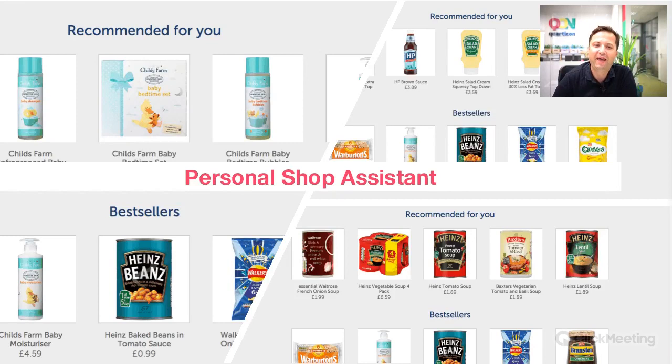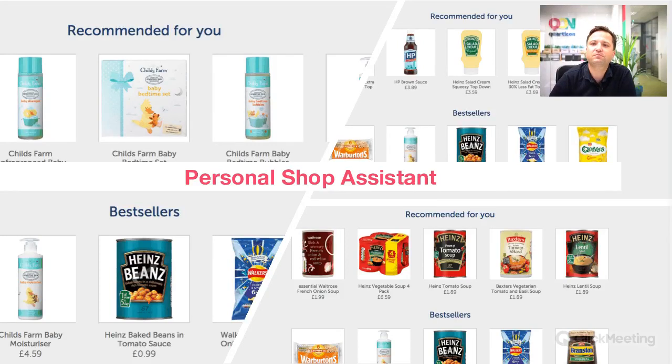The other application, of course, is much more for marketing. This is what we are doing. This is the personal shop assistant. So AI doesn't look like a human. The AI is not a chat that you can play with. It is just managing, for example, the whole inventory of the web store, to match the product, to find the right product for the right user at the right time. So the AI looks like a web shop, but behind the front end you have a lot of algorithms that decide in real time what product may be interesting for the particular user. I will elaborate on this topic a little bit later.